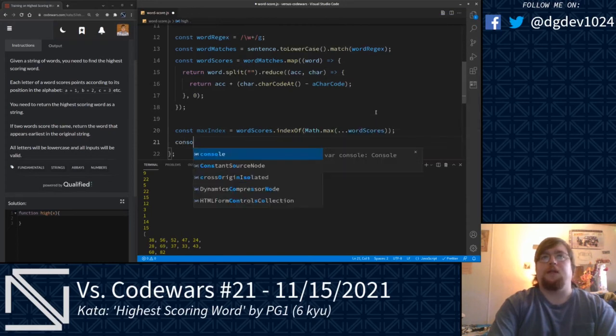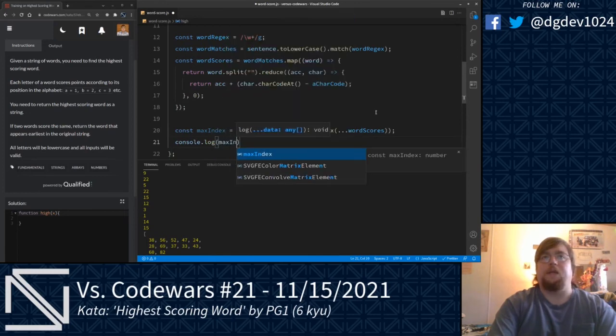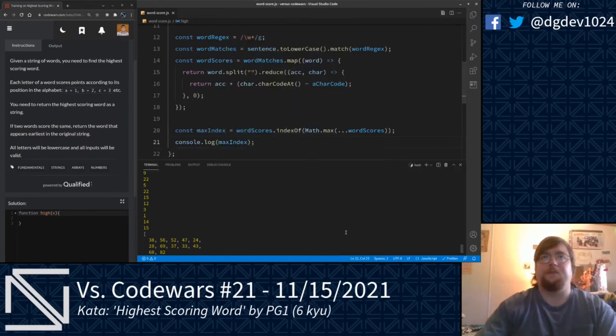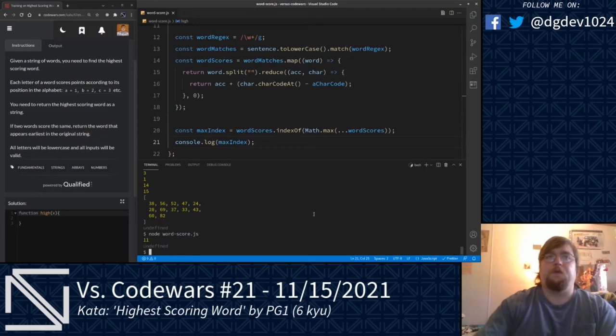Let's console.log that and see what that looks like. Max index. And you see it returns 11 here. 0, 1, 2, 3, 4, 5, 6, 7, 8, 9, 10, 11.